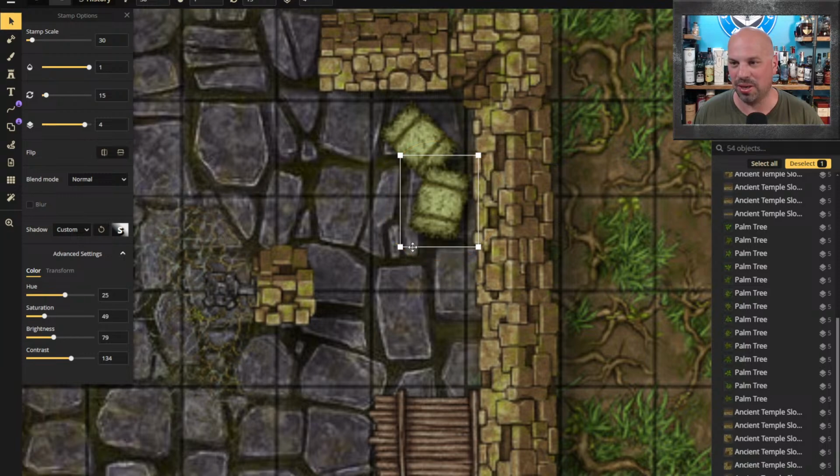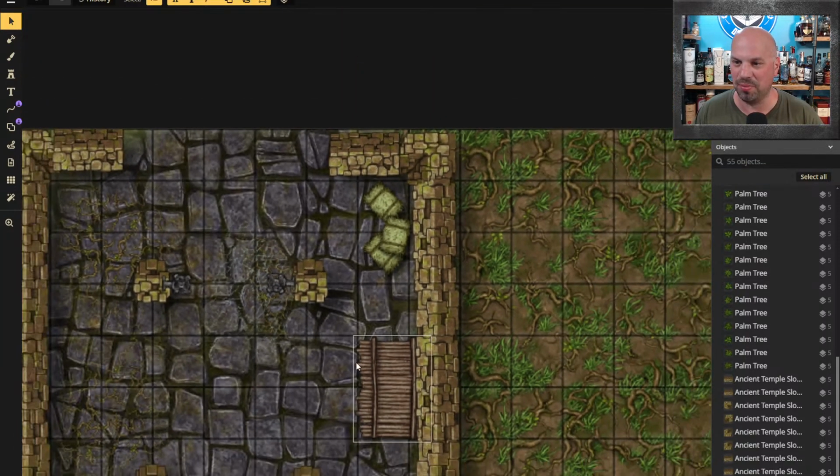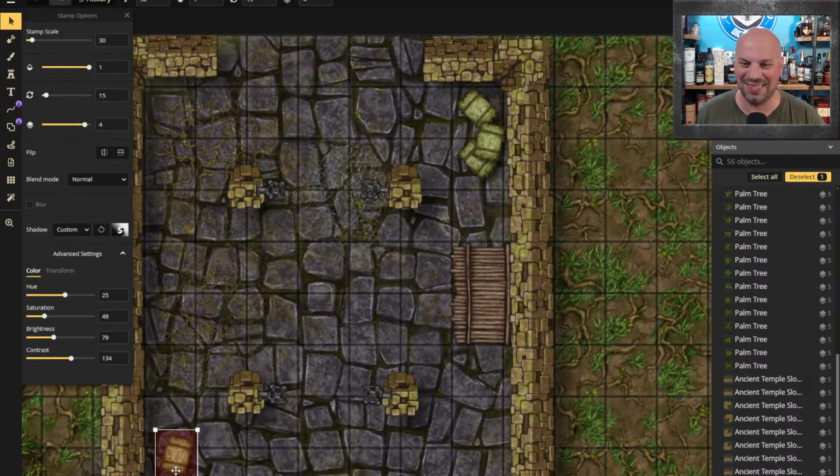All right, we're going to pile these on top of each other a little bit, so it looks like it's raised up a little bit. You know, if Anomio was here, I'm sure he would jump up on it. We're going to put a couple more over here. Maybe some barrels in this room. I think barrels make sense.